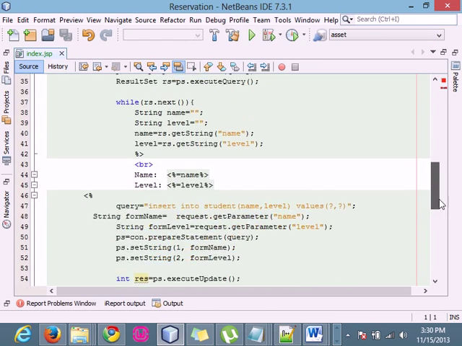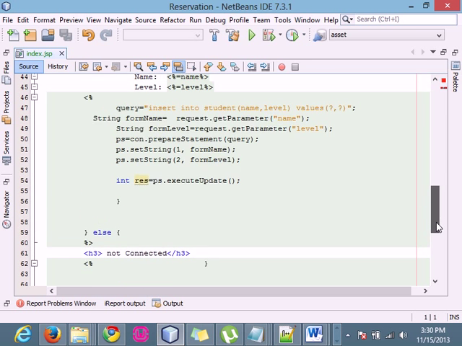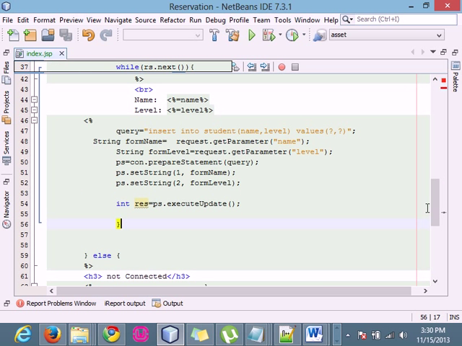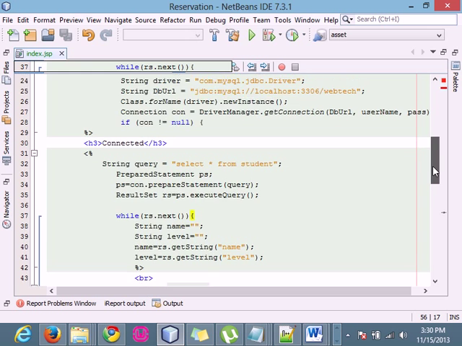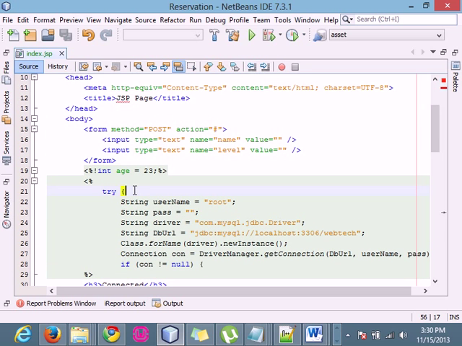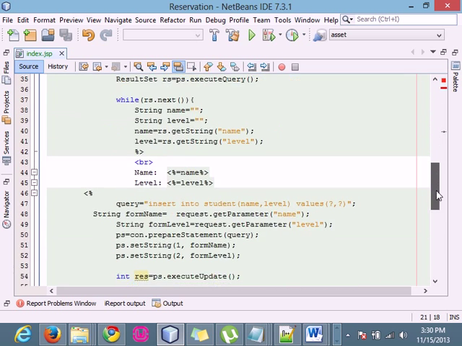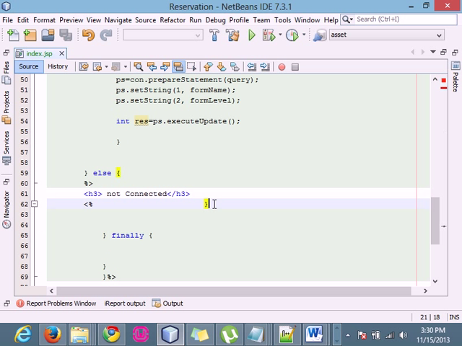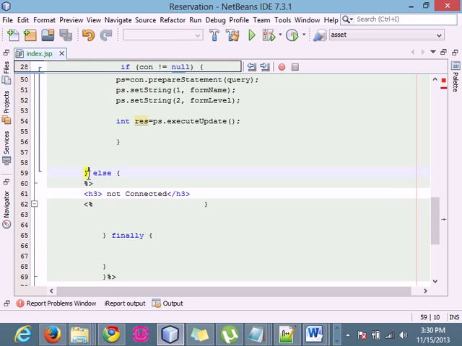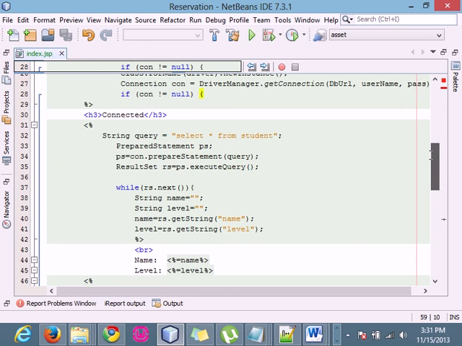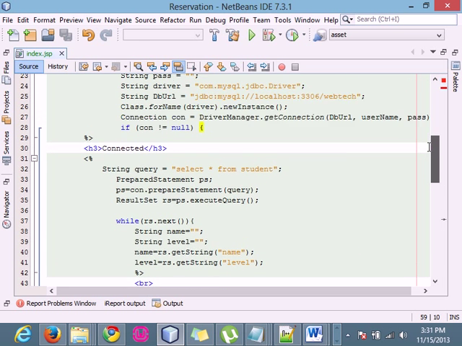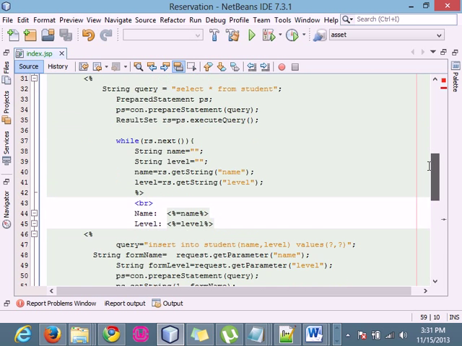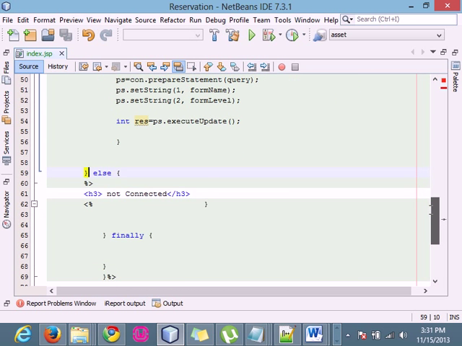There's an error somewhere. Let me see my code. Let me close my parentheses and see. No, I'm just inserting it.